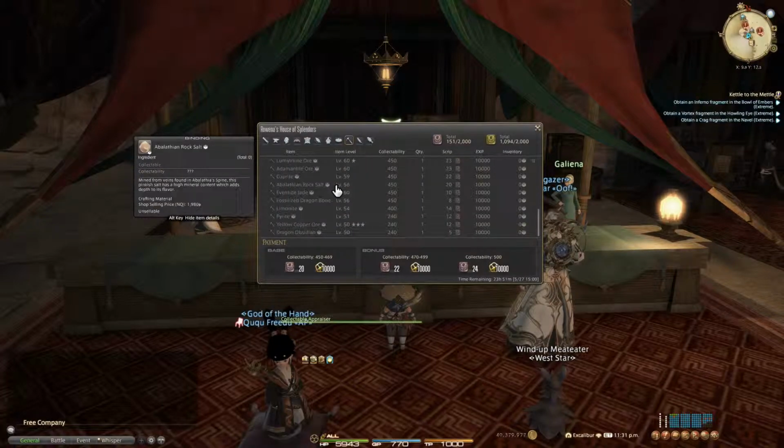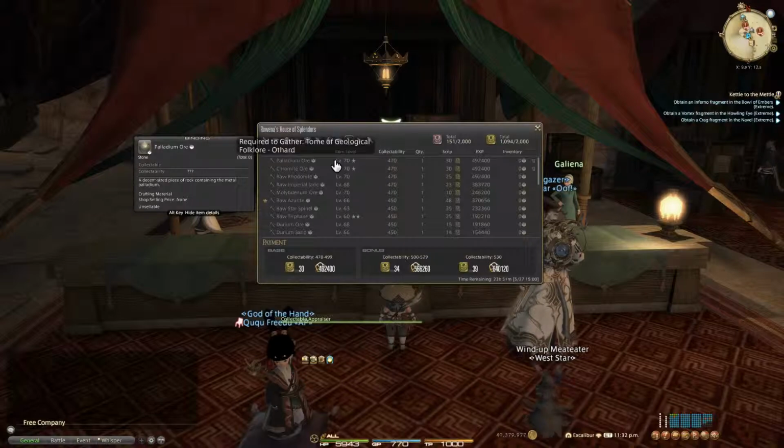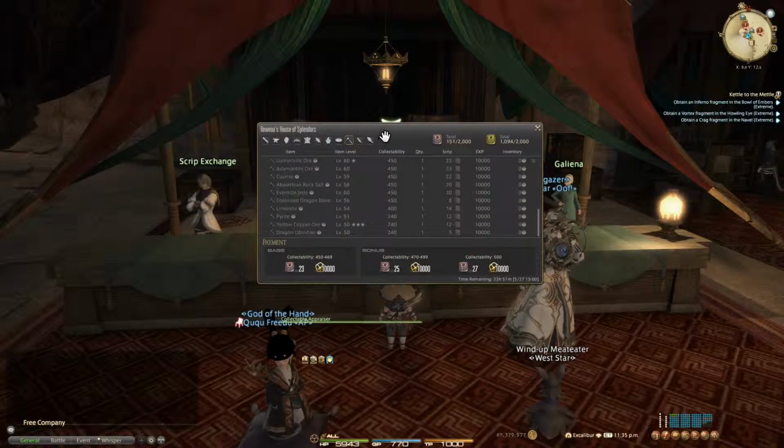We can scroll all the way down to the bottom and see we have options from level 50 all the way up to level 70. So that fits in with when we are in our first collectible skills, level 50. Now there's three things that I think collectibles should be used for.